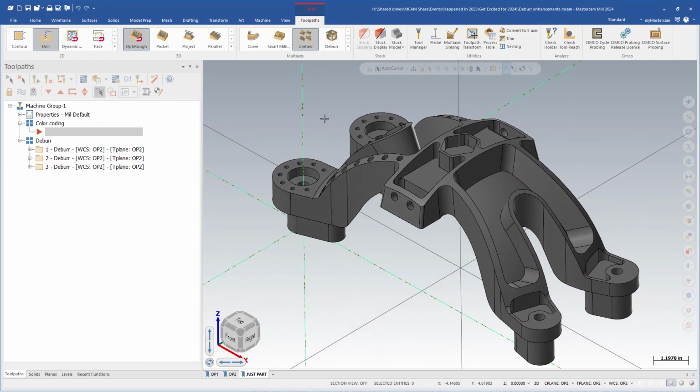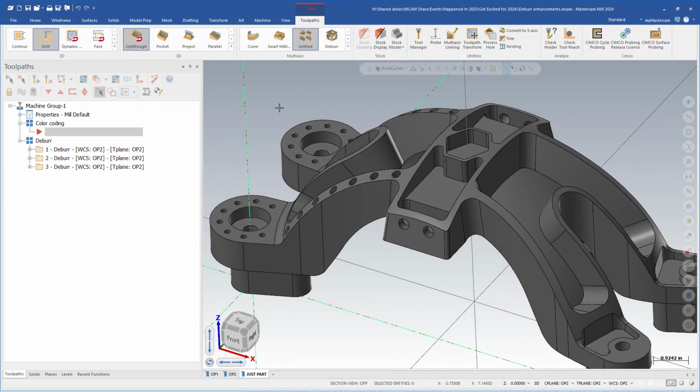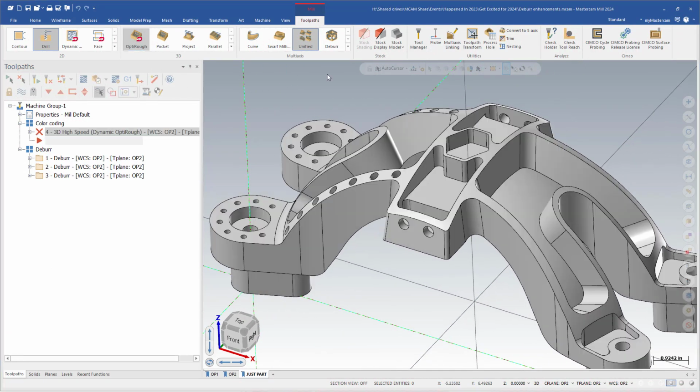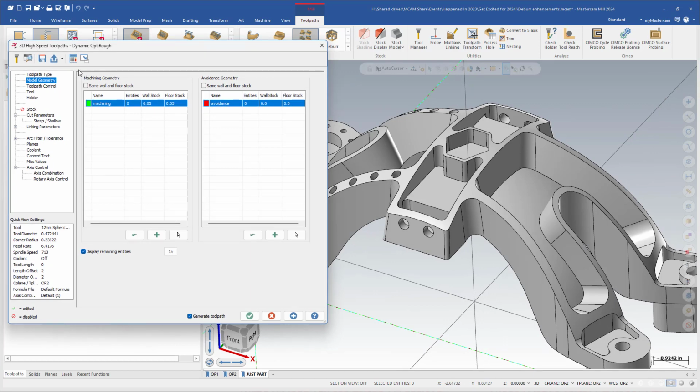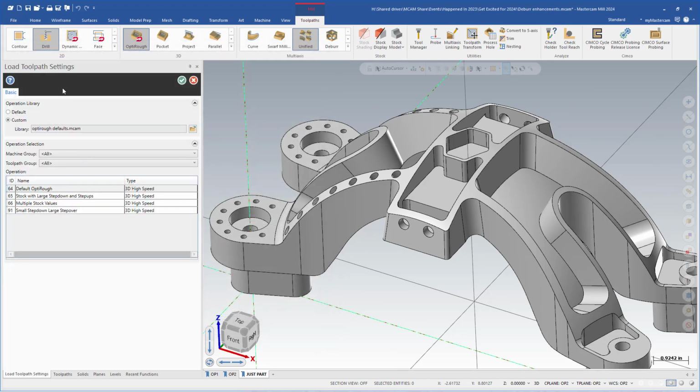All right, so I've got this file open, and let's say I'm going to add an OptiRef toolpath. Now at this point, what I would do is go up to this button right here. This is the new Load Toolpath Parameters from a File button. When we click this, we get a panel interface, and you get 2 options. Default will bring in your standard inch default or whatever default you have tied to that machine definition. It will pull that up and let you use that.